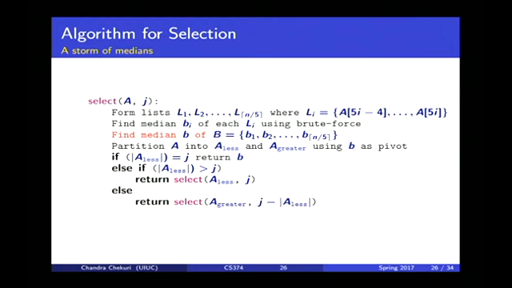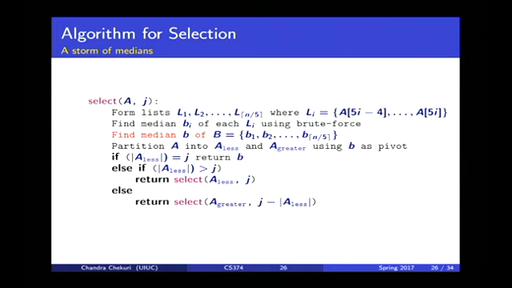And now what do you do? You find the median of each of those lists, right? B1, B2, Bn over 5. Okay, then what do we find? We have to find the median of all those B1, B2, Bn over 5, right? And then once you find that median, we use it as a pivot to split A into A less and A greater than. And we do the obvious thing we did. If the rank of the pivot is exactly j, we are done, right? We found it. Otherwise, we recurse on the left or the right as we did before. This looks bizarre, no? Is the algorithm clear?